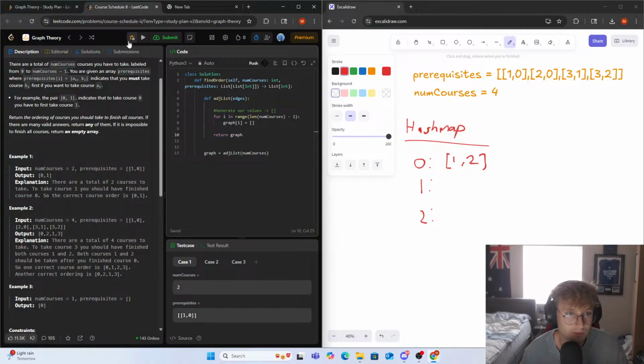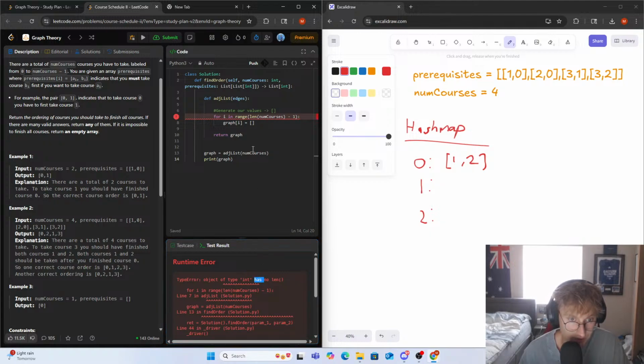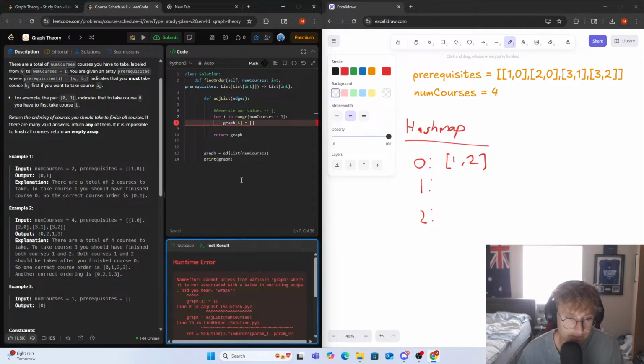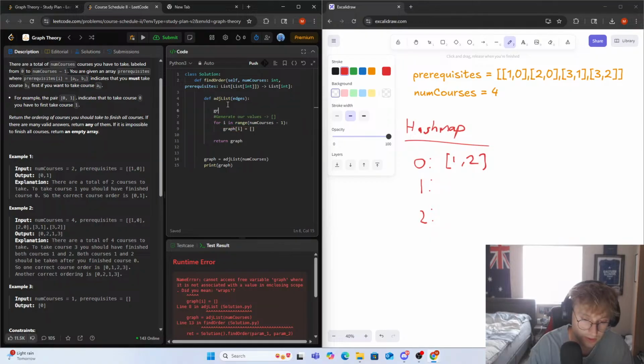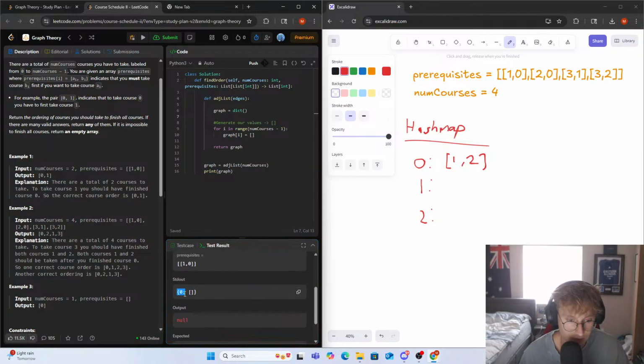Let's return our graph just to make sure we get that. It's been a while since I've done a graph problem, so just trying to think about it. Oh, it has no length. We don't need the length, right? Because it's an integer. My bad. Cannot access free graph. We didn't create the graph, so graph is equal to a dictionary. Okay, there we go. Perfect.